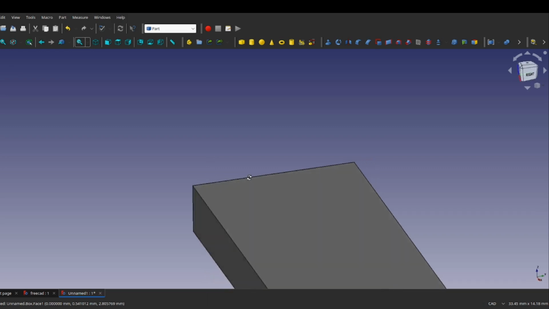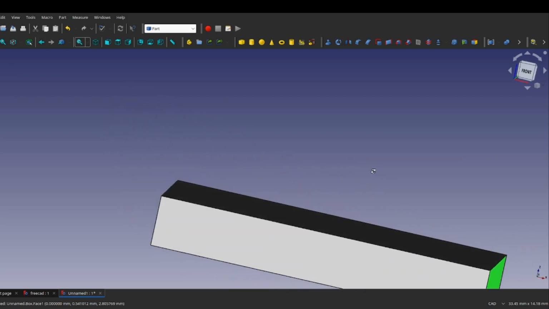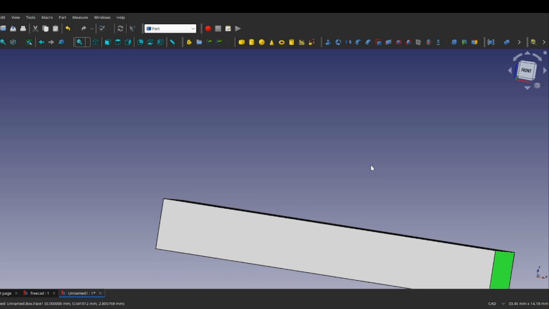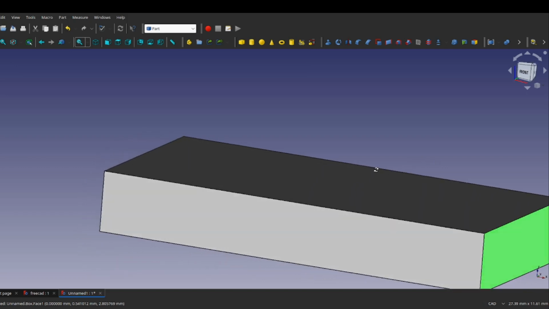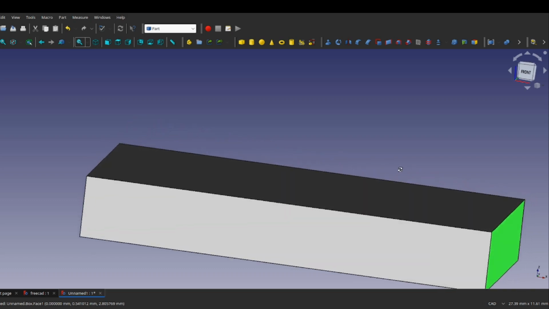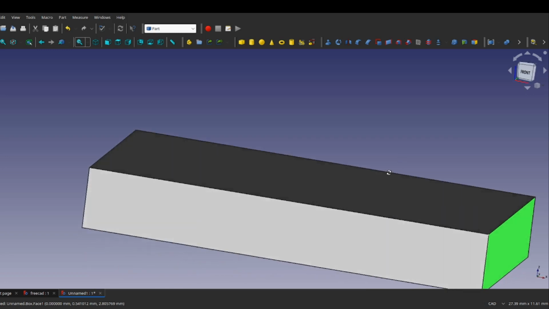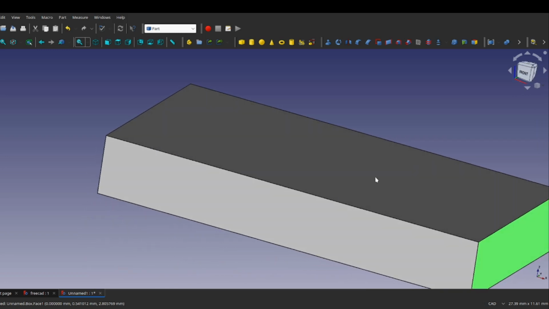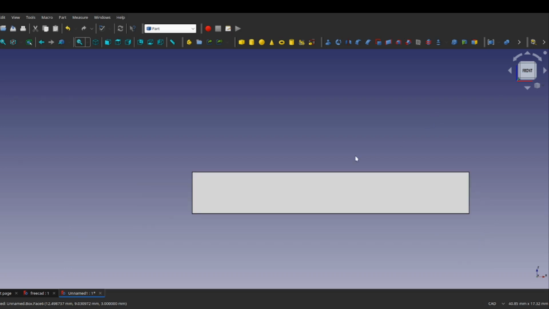Shift. Okay, I want it like this. What view is that? Front? Yeah, that's front view. And good. And see, when I'm rotating, look at that. When I hit the shift and the right button, if you look at that little cube up in the upper right corner, it's moving right along with me. So that's a big help, so I know what view I can put it in. Front view. I want it right there. Okay, so I got that out the way.